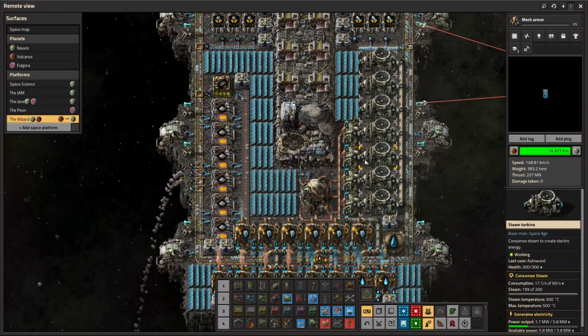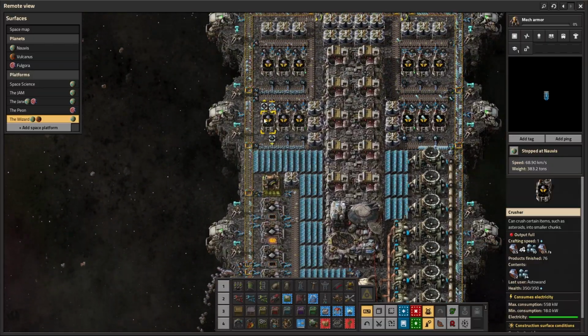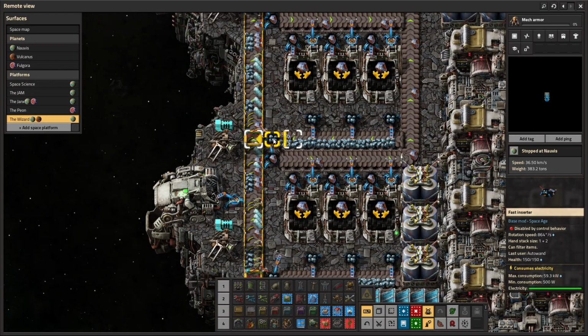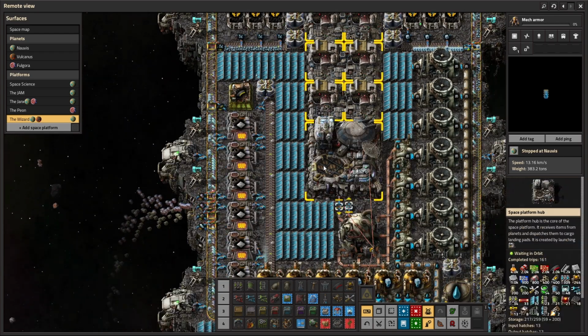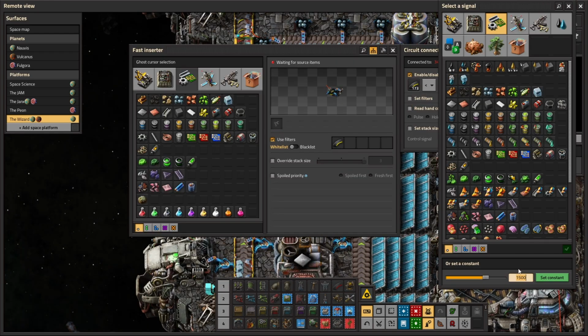I figured I would do this off camera because I've already adjusted these so much that it's not a big deal for you to see it happen anymore. But obviously we've had some problems. So I adjusted the number of iron ore that each of the space platforms has. I also lowered the quantity. Whoa, not 15k.